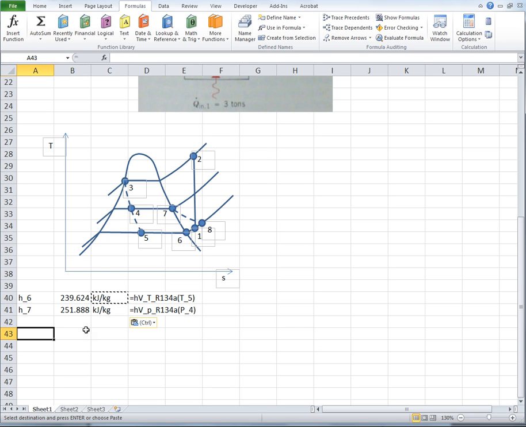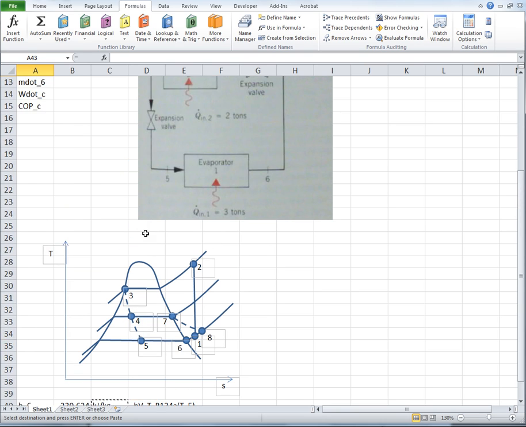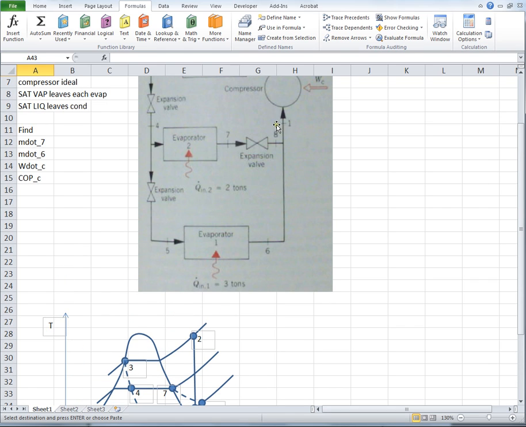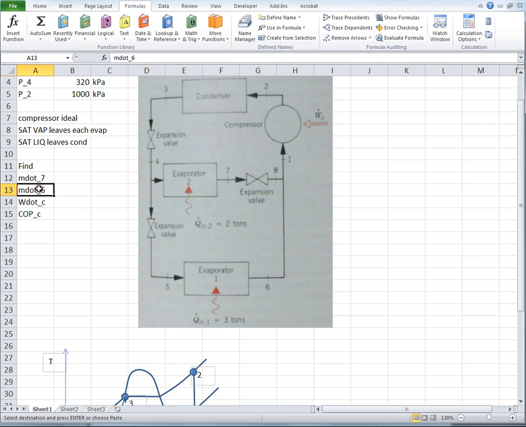Okay, and then where do we go? We need to find out this state 1, but we can't do that until we know these mass flow rates. What am I talking about? Well, to find out the mixture 1, we need to know the flow rate and the state here, and the flow rate and the state here. And then we can find out what this mixture is. So let's look at these individual evaporators and answer the questions, what are these flow rates?